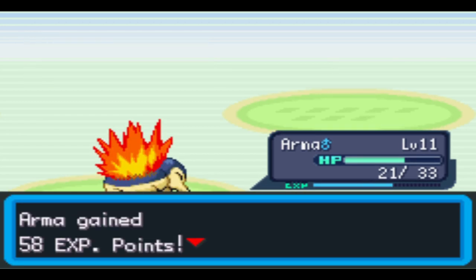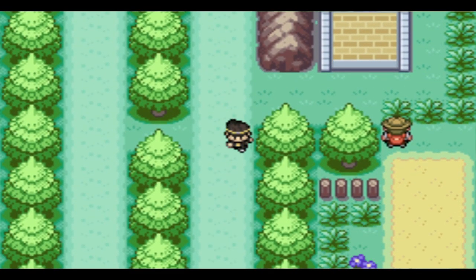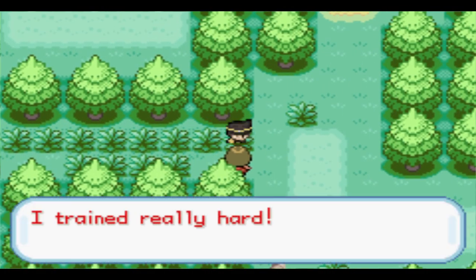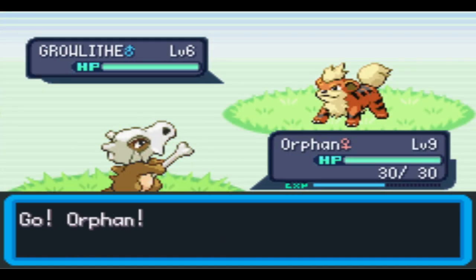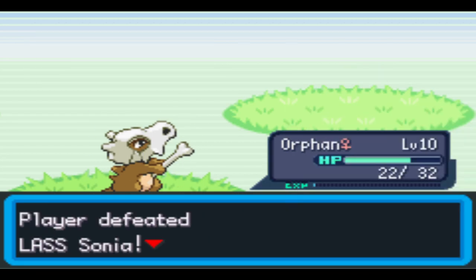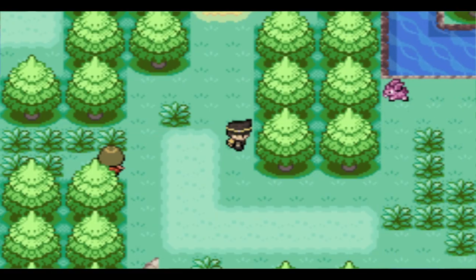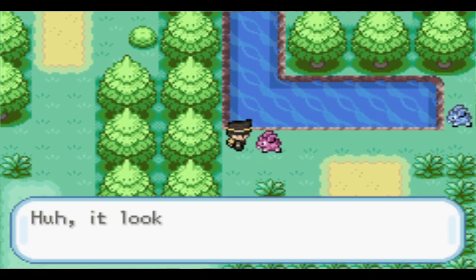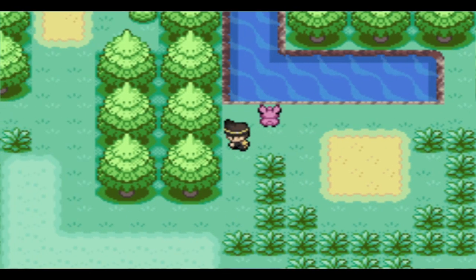Dude, thank you. I was wrong? Yeah, dude, you're totally wrong. You were crazy wrong. I trained really hard. I bet you did. I bet you did. Ooh. No. There we go. It wasn't enough. Well, sucks to be you, dude. There's a Nidoran just chilling over there. No, dude. I don't need these things. I already have a ground type.